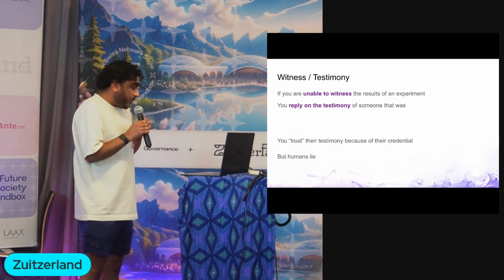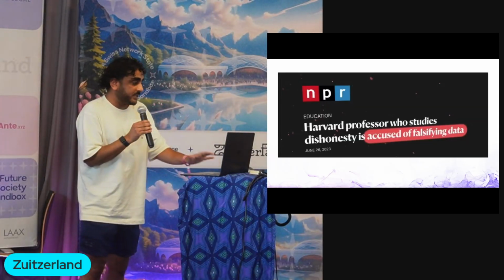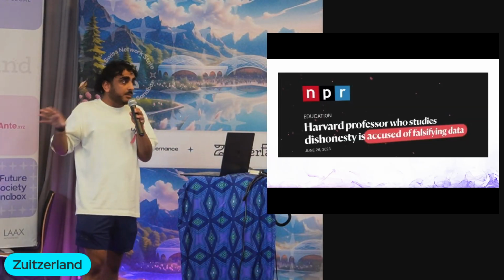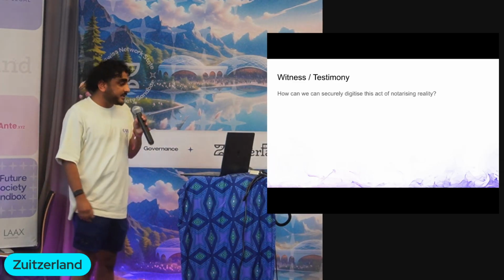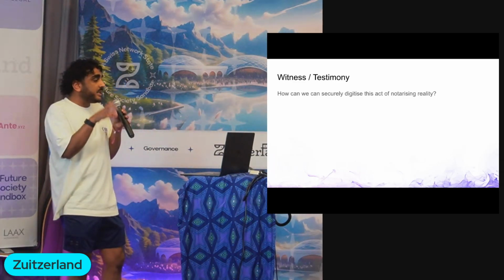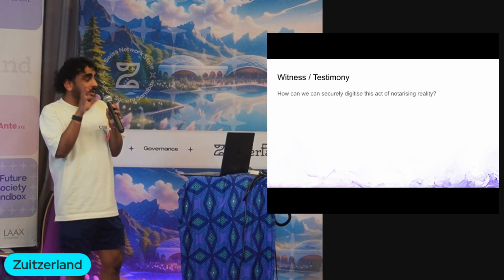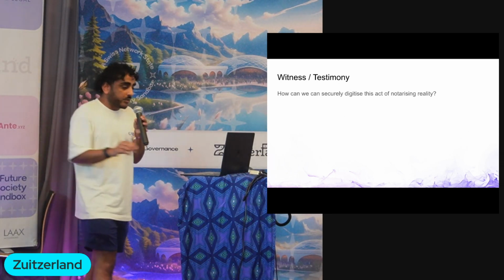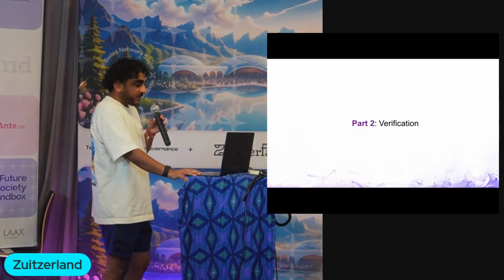What we need to do as a system is move the trust anchor away from the human. We need to move it into the hardware. So that's what I'm mainly going to talk about here: how we digitize this process of witness testimony and securely have the ability to notarize physical reality, like build an actual machine where the results of it, you know for sure, are the truth. So this is what we'll be talking about for the next few minutes. What does this look like?